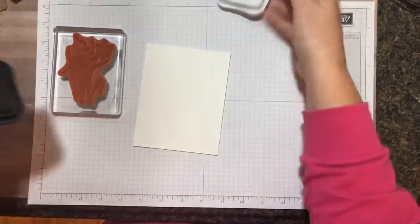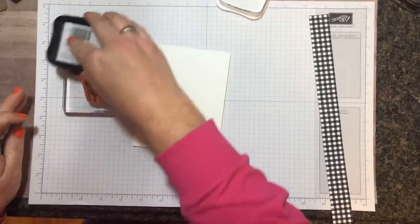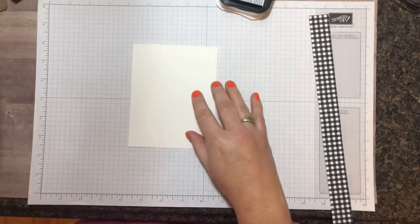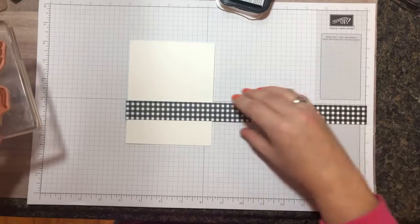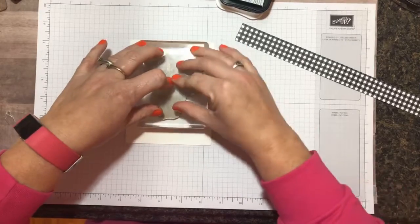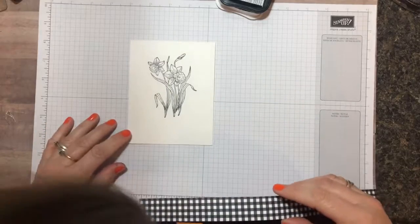So we're going to do a little bit of coloring. I'm going to ink up that stamp with the Memento Black. I'll try to make this video as quick as possible. I know some of mine run long. Some enjoy them and some don't. So I know I'm going to want this strip probably about right there. So I'm going to try to stamp this in the middle as straight as possible. And then let me blow on that just a little bit.